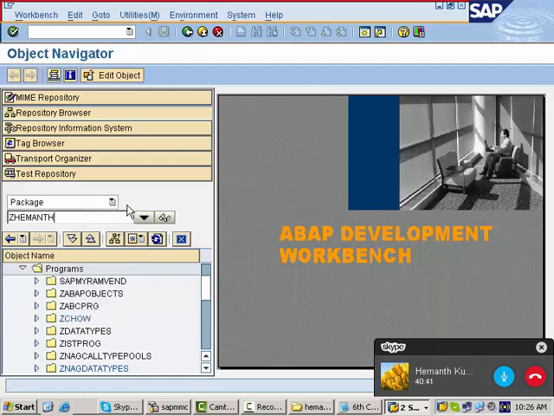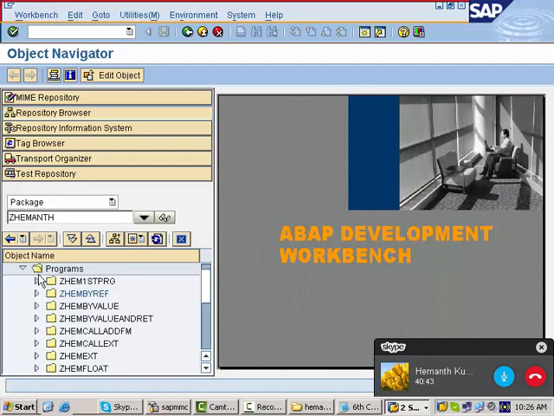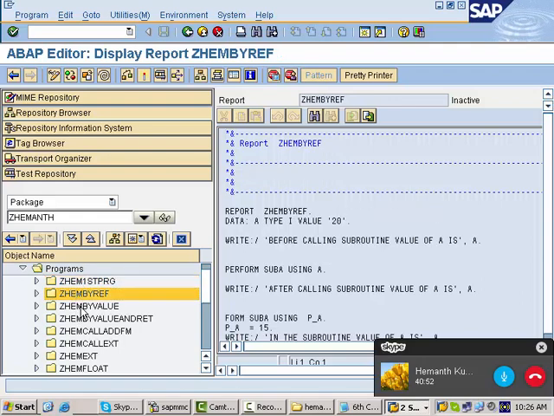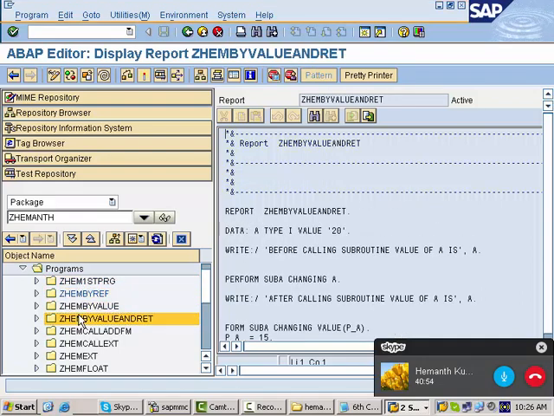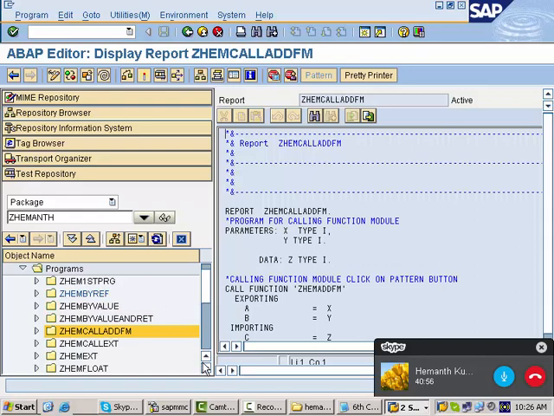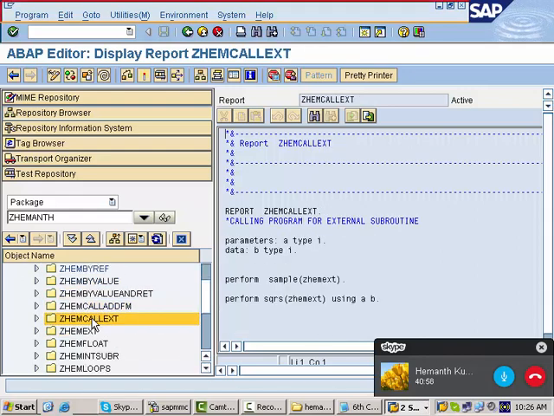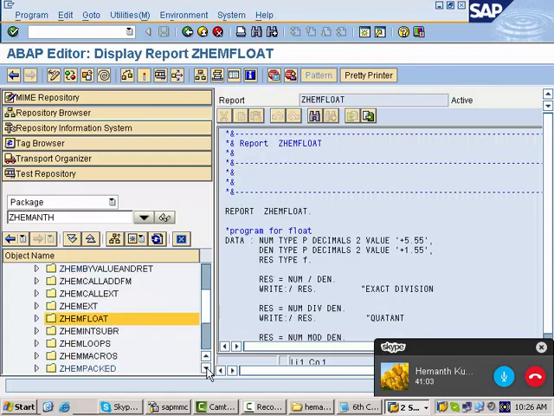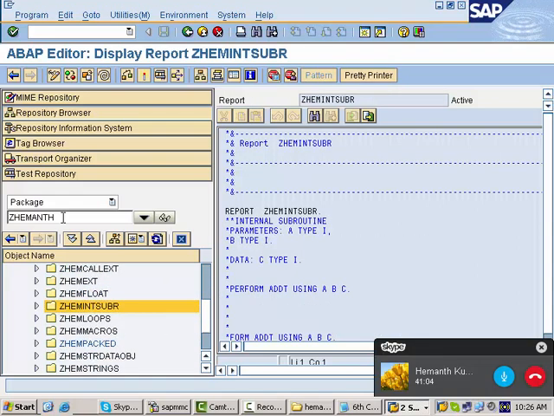Now we see the package. It contains all your programs. All your programs done so far are present here. Okay. This package you can transport anywhere. That is the advantage.